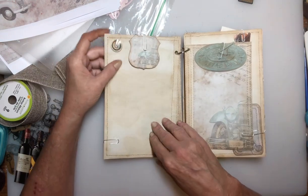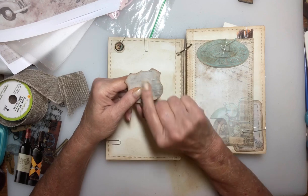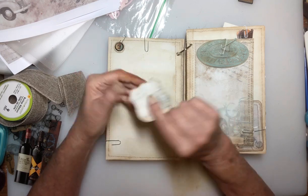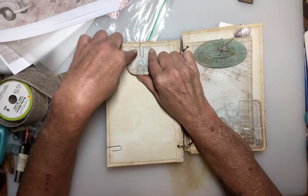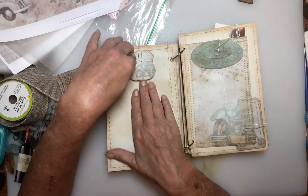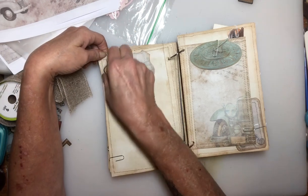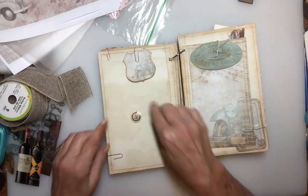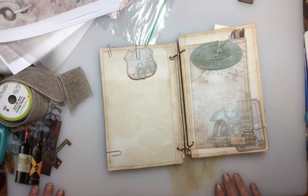Now, on this page, I have put one of these highway type pieces. I'm thinking I'm going to use this and glue it down at the top and use this to put some writing papers in. I absolutely love this piece. And I stuck this little three in here because the colors match great. And I think it would have been cute if it had not taken a dive bomb into the floor.